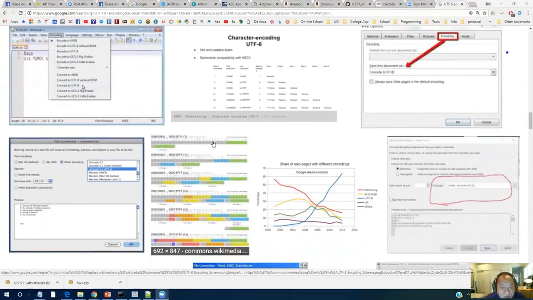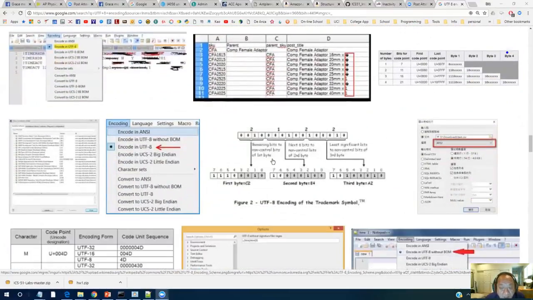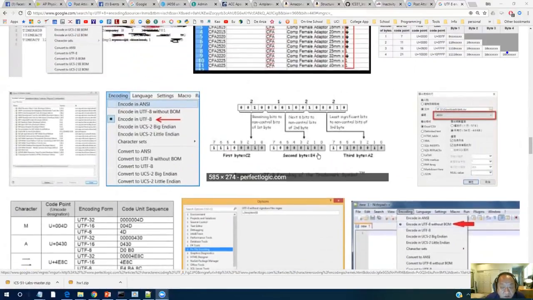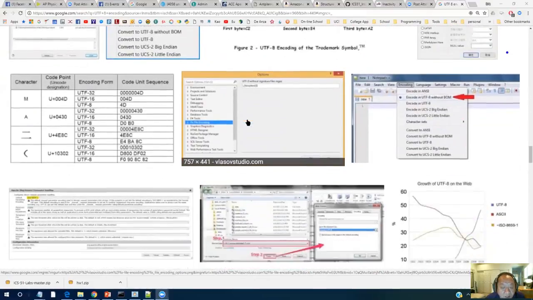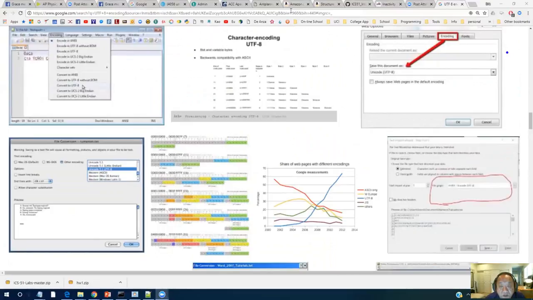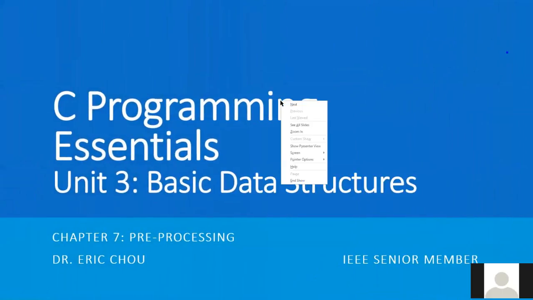Remember that one? Most of the JSON files or HTML files on the internet are saved in UTF-8. UTF-16 is used for Java, but because it's longer, people try to save space and use UTF-8 more in transmission of text for internet purposes. Is that okay so far?